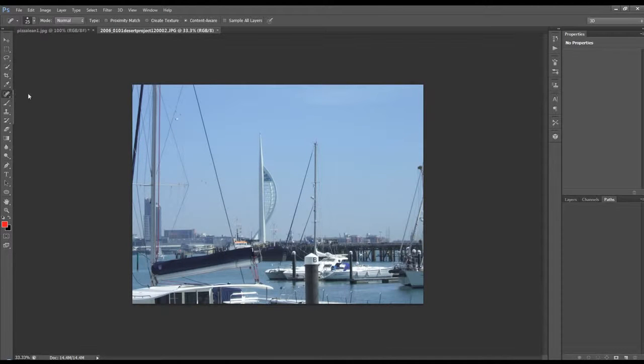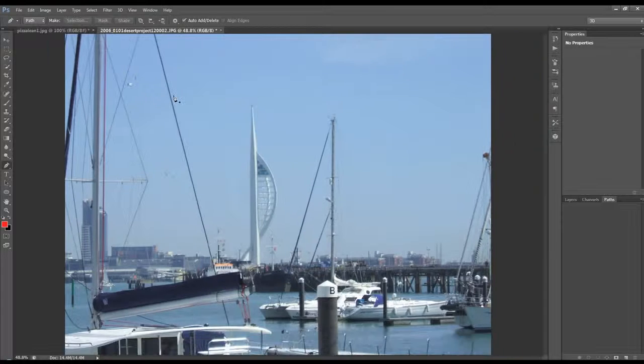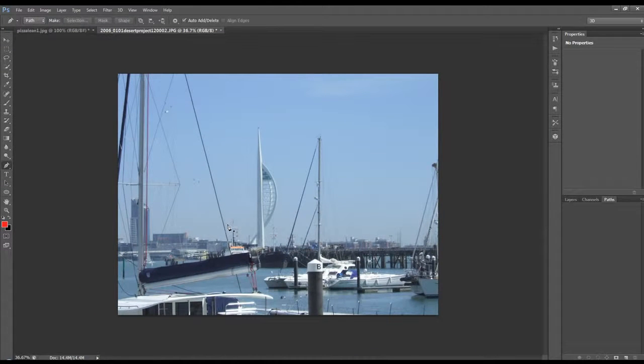The spot healing brush. So we can click and hold. That's not coming out. Right, so I've messed about and I've managed to get it onto the spot healing brush, and we're going to choose Content Aware. Then we're going to get our pen tool, and what I want to remove is this line down here. So let me zoom in. See this dark line? Not for any particular reason other than to demonstrate another way of using Content Aware.